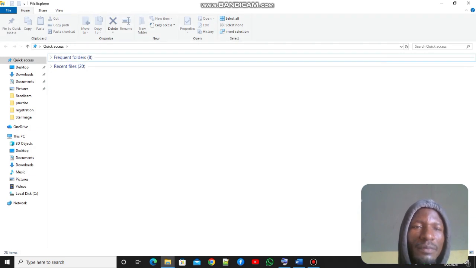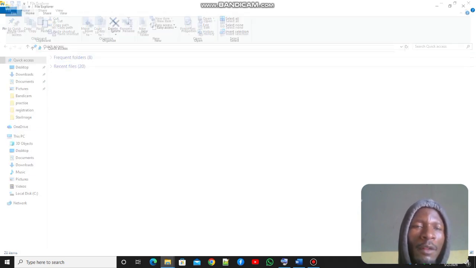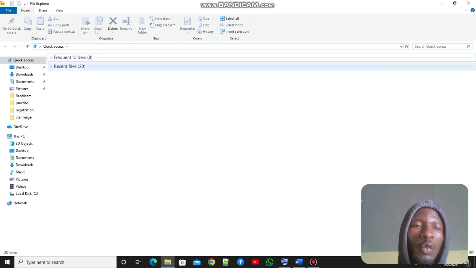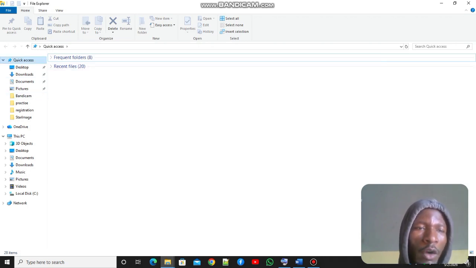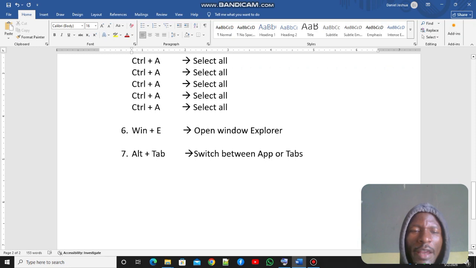You can see with this we can open our Windows Explorer, File Explorer, where you have all your file locations. You can see with me the Quick access, the Desktop, the Downloads, and so on. So Windows key plus E is used to open Windows File Explorer.